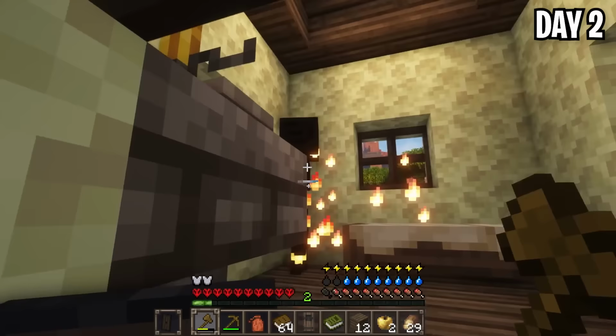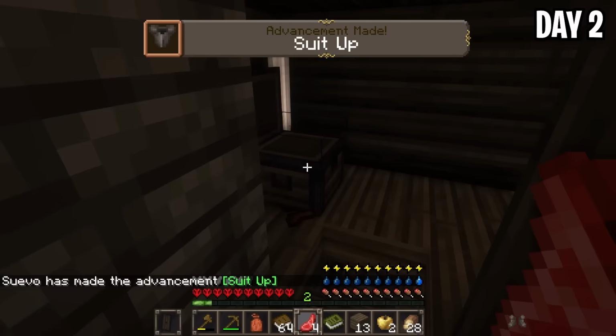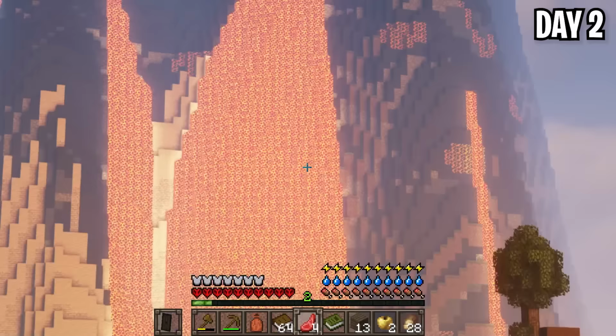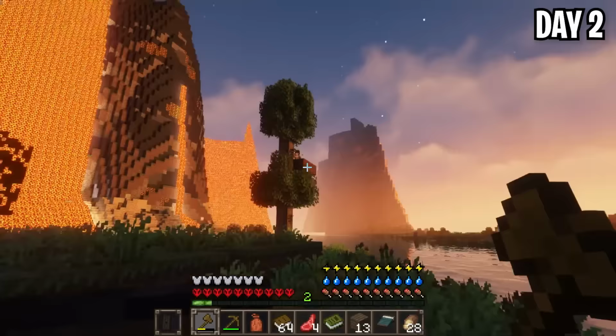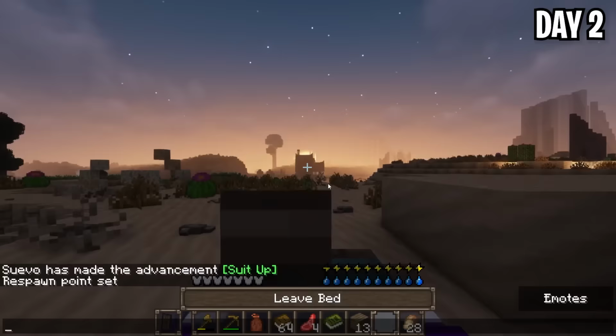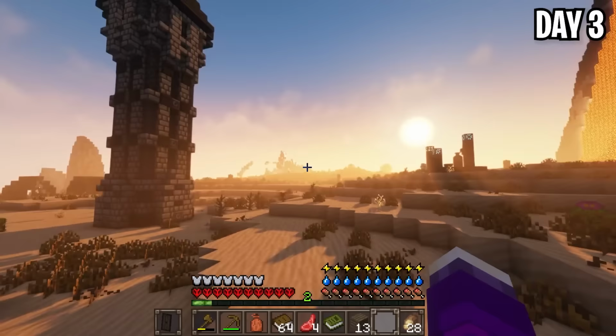I found another house while out exploring, and this one had some iron gear in it, which was really useful right now, so I put all of it on and I continued my adventures. I found a huge volcano, which was really cool, some scorpions, and some harpies, which are not friendly, so I ran away from them. I slept out in the open at the end of the day, which is probably not the best idea, but I managed to make it to day 3, and upon awakening, I saw this interesting structure.